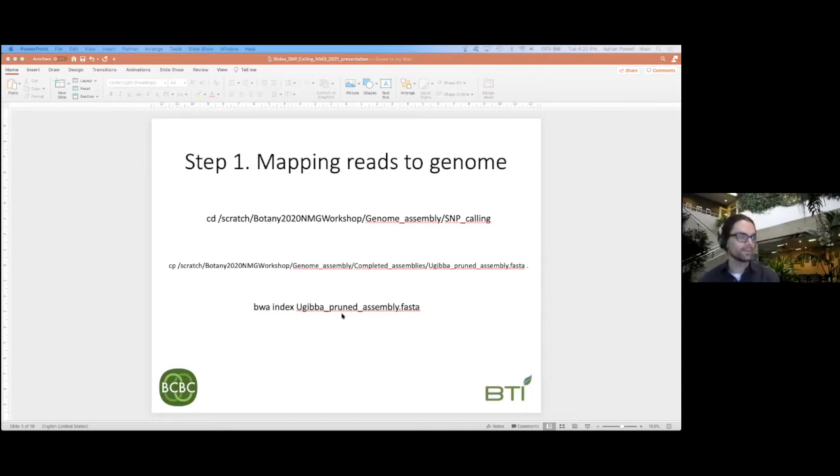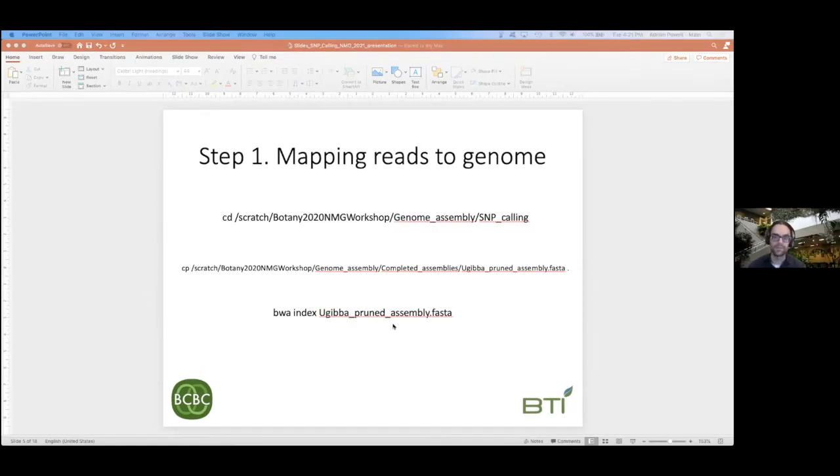The first step is we're going to use BWA to index our reference genome. Indexing of a reference is essentially a step that will speed up subsequent processes, particularly the mapping. I usually mention the idea of a book: you don't look for all instances of a given word by starting on page 1 and working your way through.